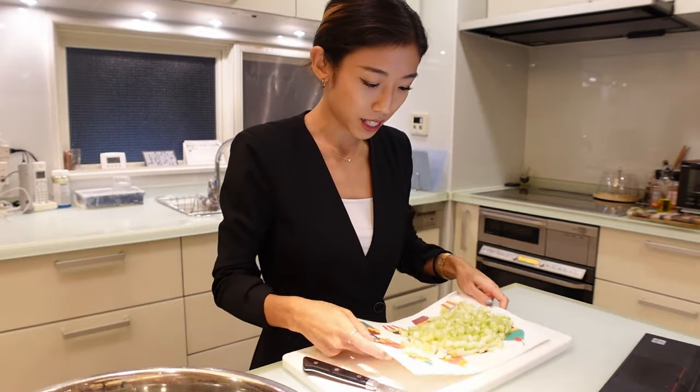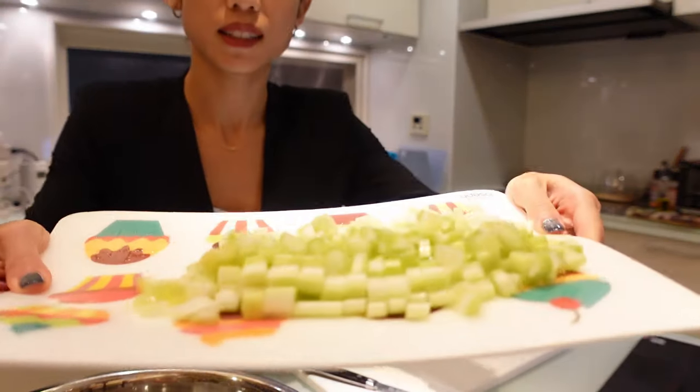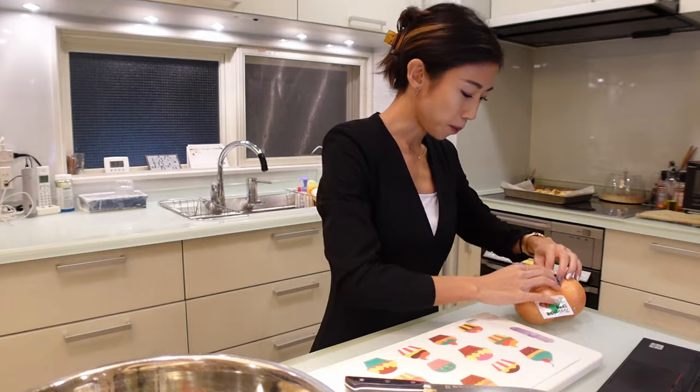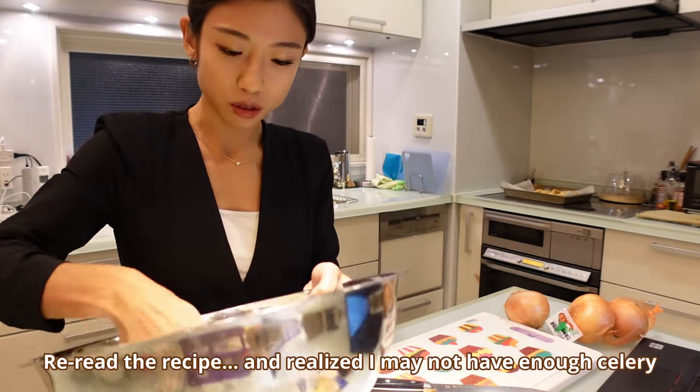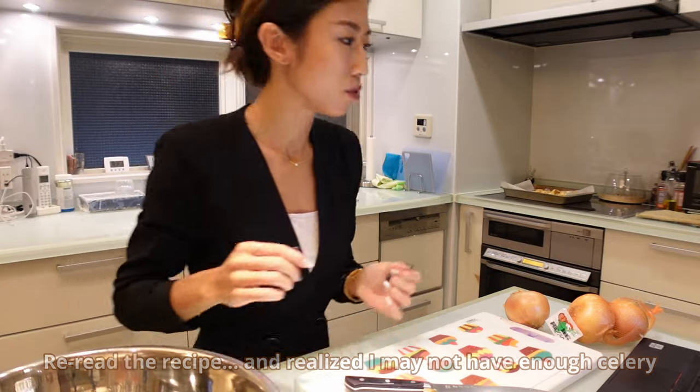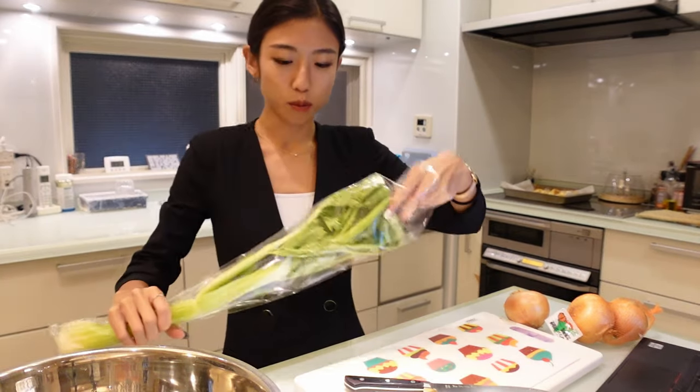Now that the celery has been diced, I'm gonna cut the onions. 2 cups of diced celery. Is that 2 cups? No, that's definitely not enough. Fear not, I have gotten a lot more celery.